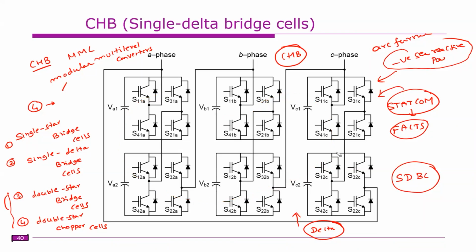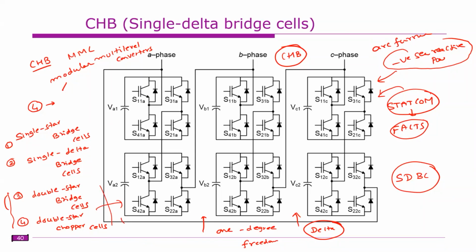So here you have only one circulating current. If you have one circulating current, you have 1 degree of freedom. You're aware of this. You have only one path for the circulating current. Usually the number of paths for circulating currents is denoted as degrees of freedom. In this case, it is 1 degree of freedom. Where we have double star chopper cells and double star cells, those have circulating currents of either 2 degrees of freedom or 3 degrees of freedom. That we will discuss.